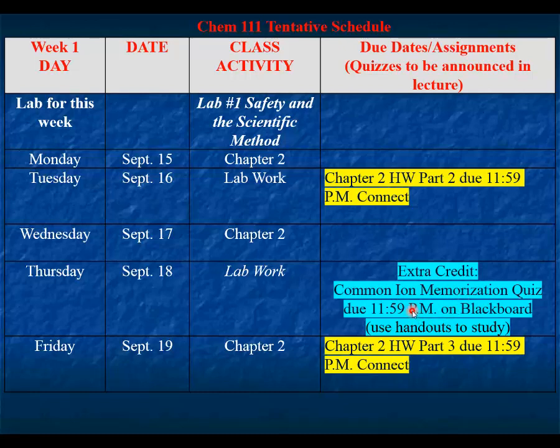You must get at least a third of them correct on this extra credit quiz by 11:59 p.m. Thursday night, so that you can receive the extra credit points and have the quiz stay open so you can do unlimited attempts to improve your score. Again, you're on your honor not to look things up. All you get is a periodic table in your brain. Okay, so try to answer those on Blackboard. Okay. Friday night will be your Chapter 2 homework Part 3 that's due. We will be wrapping up Chapter 2 here this second week of the course.